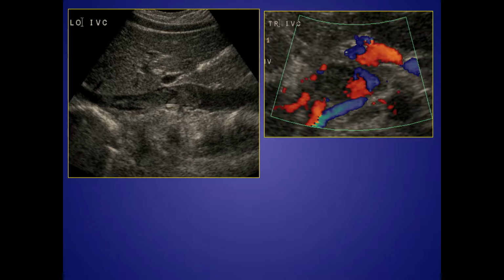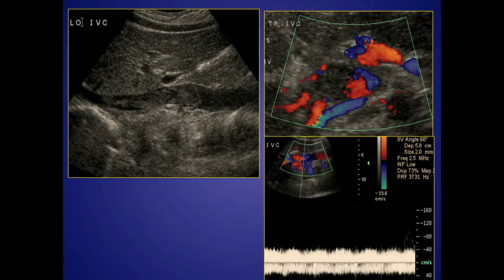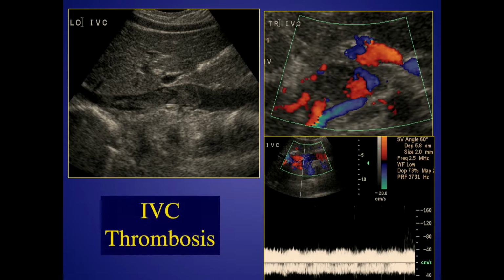And so we realized the patient needed to really get back to their room and be set up with some anticoagulation. And as we sampled the patent portion of the vein, again, it's lost its pulsatility. It doesn't look like a W shape. It's relatively flat because of the obstruction to flow. So here's a case of IVC thrombosis, but again, not completely thrombosed.